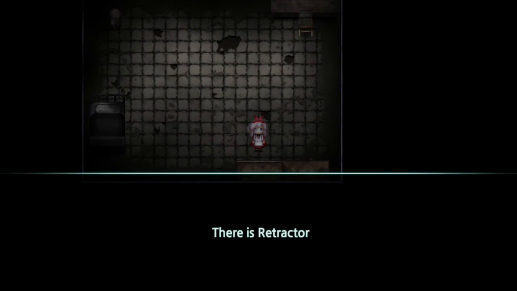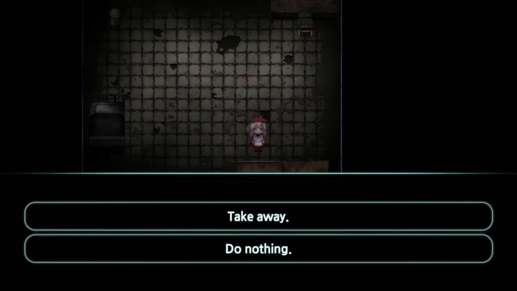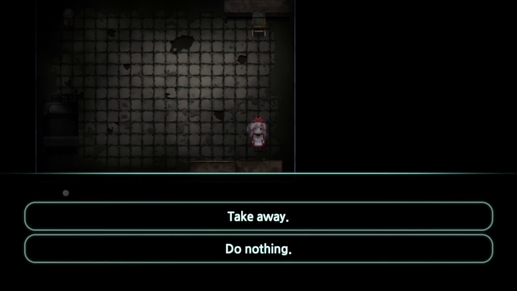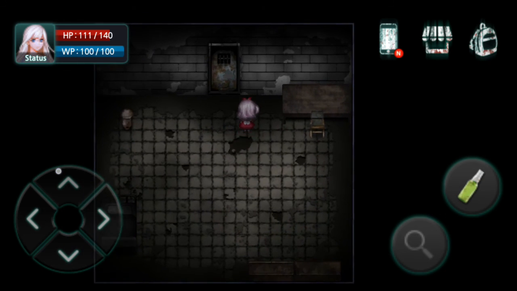So in this room, there's going to be 2 items. The first one is a retractor, which I don't know what this does yet. And then there's also a toolbox key, which I think I showed the toolbox in my previous video, but now we have access to unlocking it.